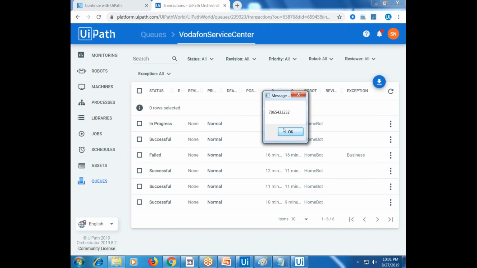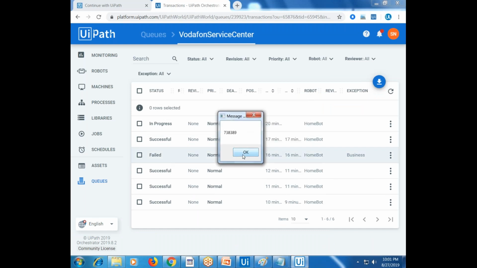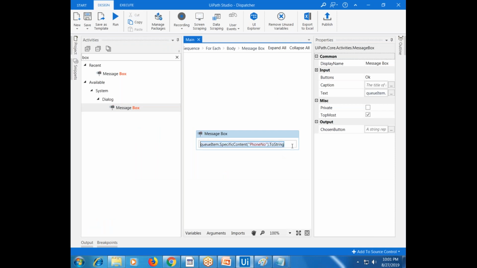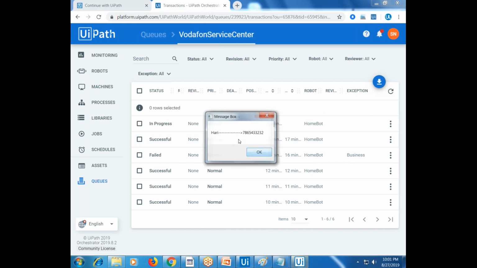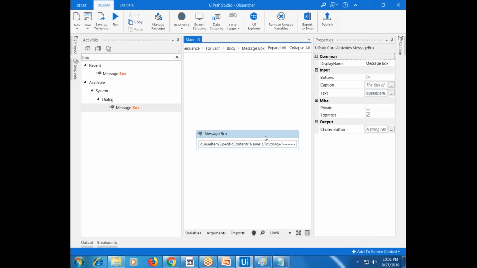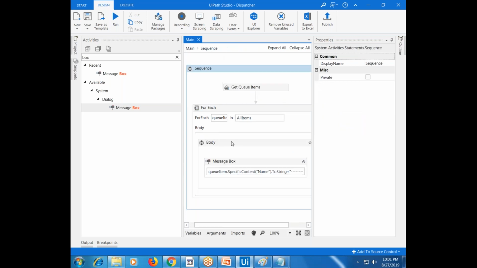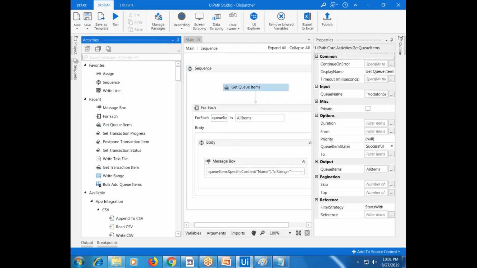See, it is giving each and every phone number of the success items. Let us take one more thing, name, and just copy paste the same thing and name. Done. So see, Hari phone number, Jijo phone number, Kasim phone number, Ajay phone number. These are all the success items. Like that you can get the queue items. That is Get Queue Items.